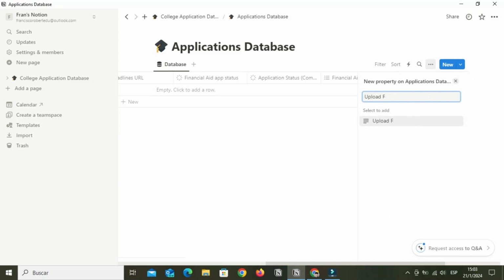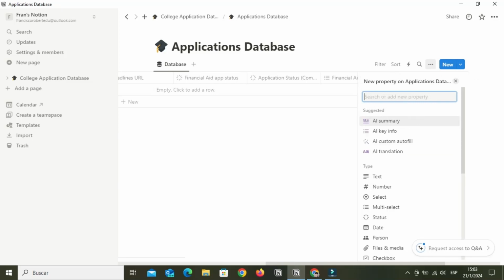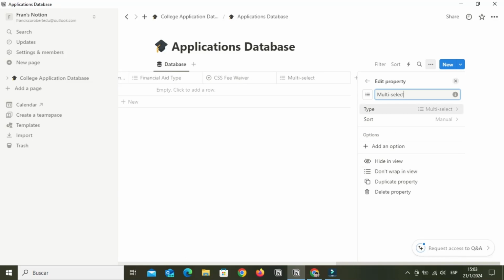Each university has its own system for students to send official financial statements, such as tax returns and bank statements. With this property, we will be able to know which one corresponds to each one.